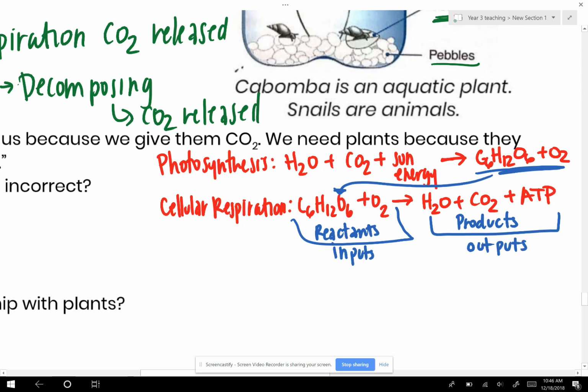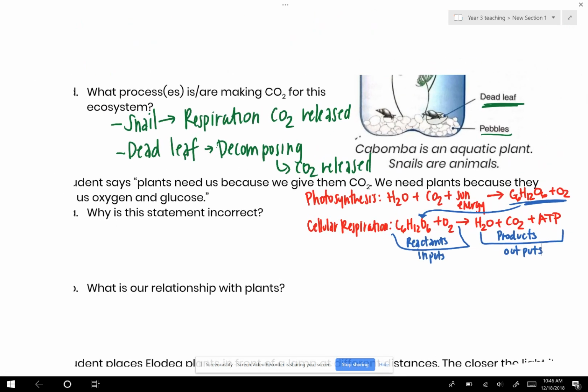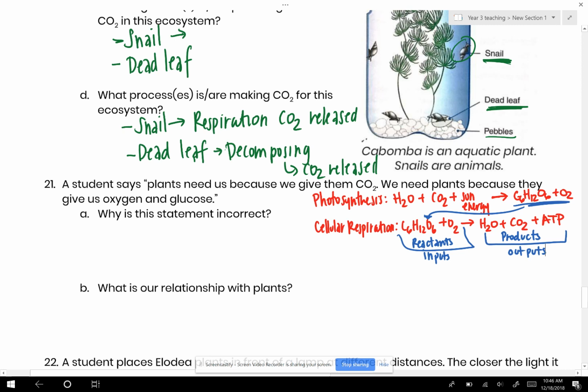Since we have all of that, we're going to look at this information and figure out why it is incorrect. It's a very common misconception, because as we learn, you kind of think, oh yeah, it's just us. But they ask us why the statement is incorrect, and when I first read this it gave me a little pause. I was like, I'm not too sure, I kind of see it, but I kind of don't. So we're going to take a little extra time on this.